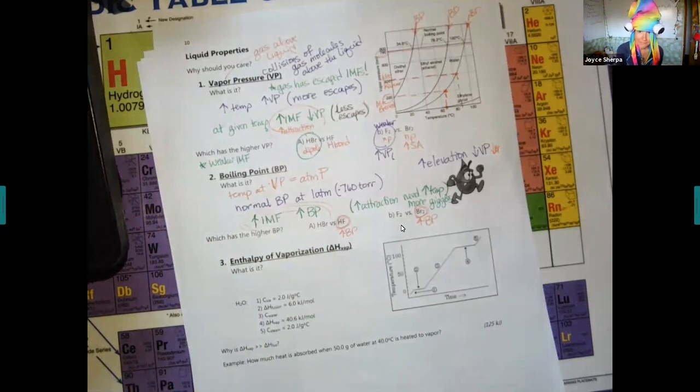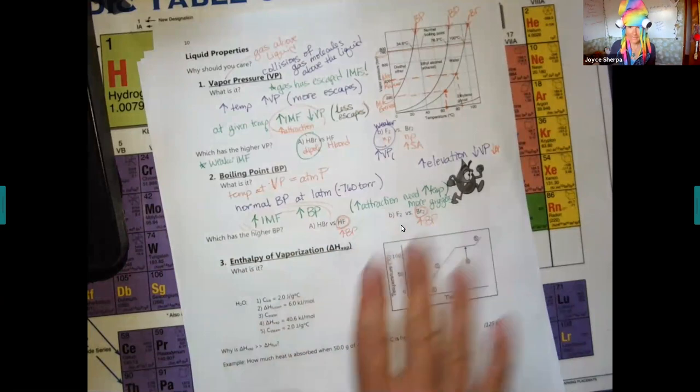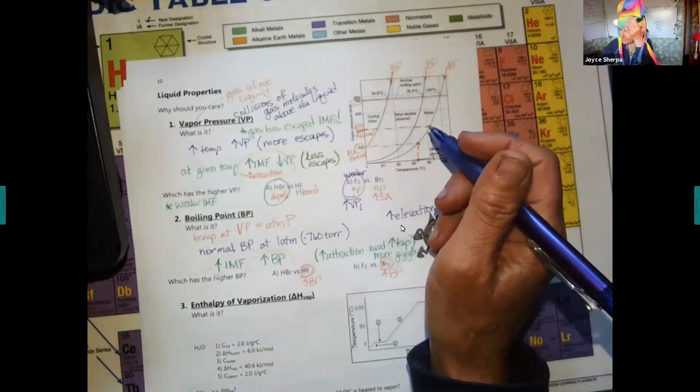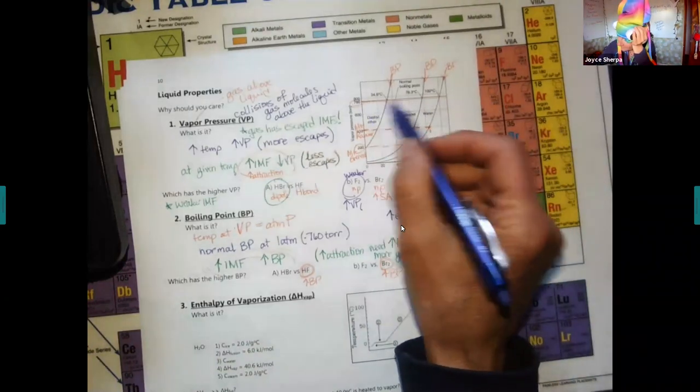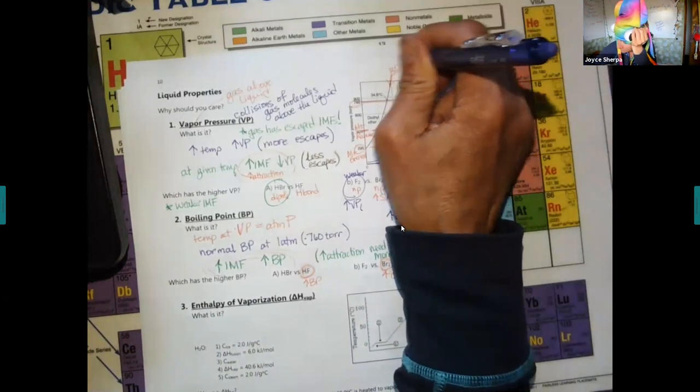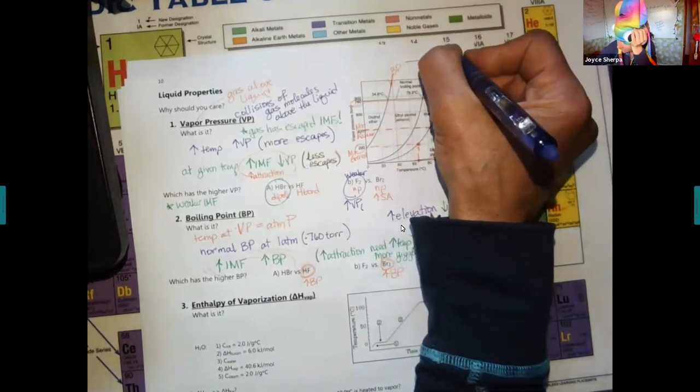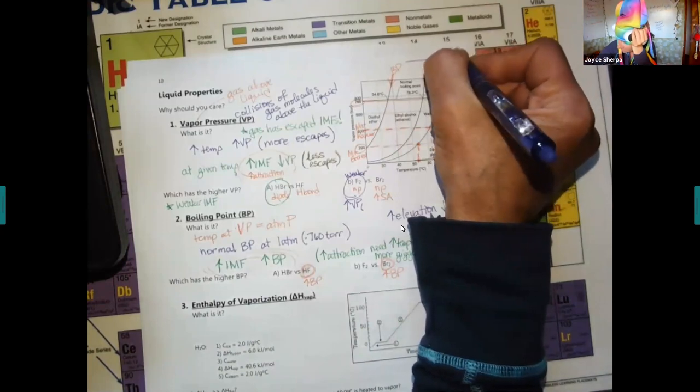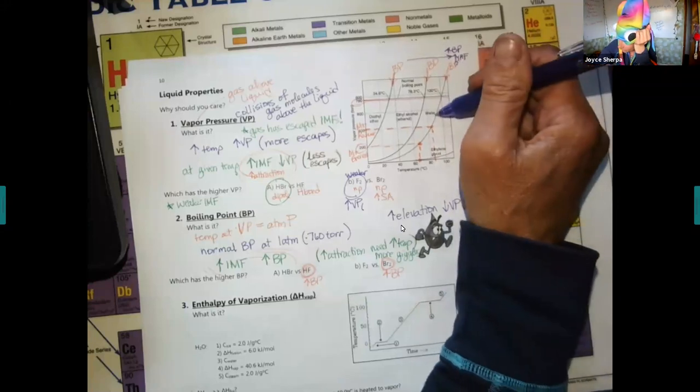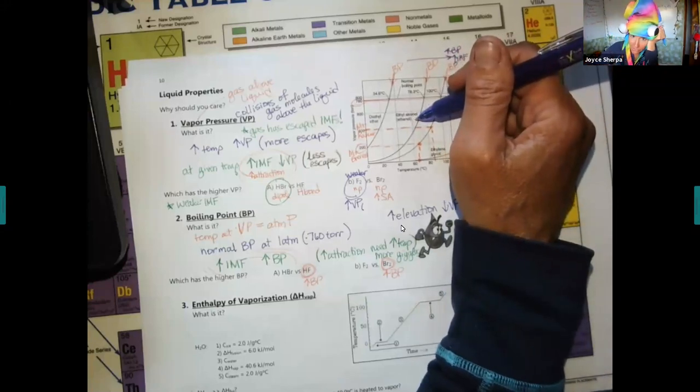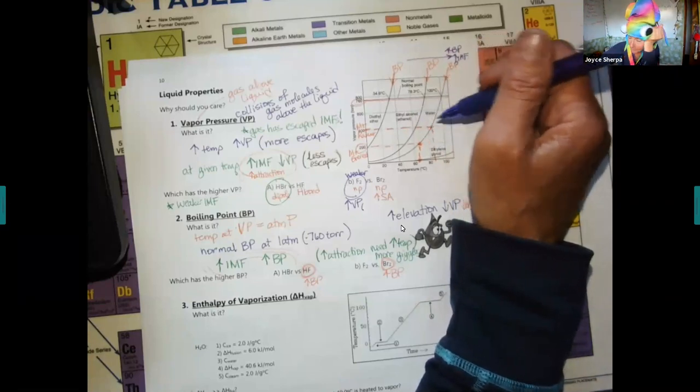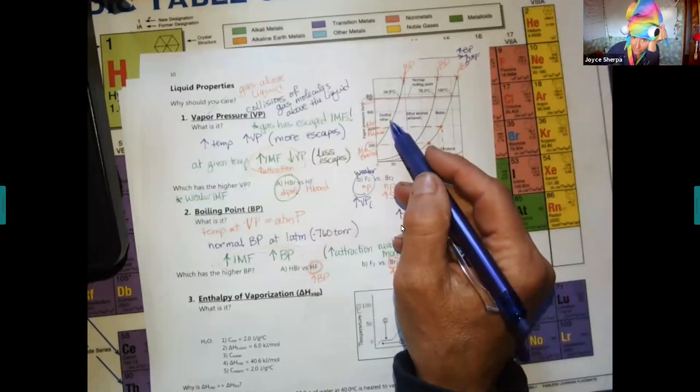This is always our key. Let's go back up to this curve because you're going to have, I think you might have two of these. You definitely have at least one on your study set. Looking at these, ethylene glycol is way down here. As you move this way, you're getting a higher boiling point, which means you have stronger IMFs. The water has stronger IMF than the ethyl alcohol because ethyl alcohol has those carbons that mess up with the attractive forces, which is higher than the diethyl ether.